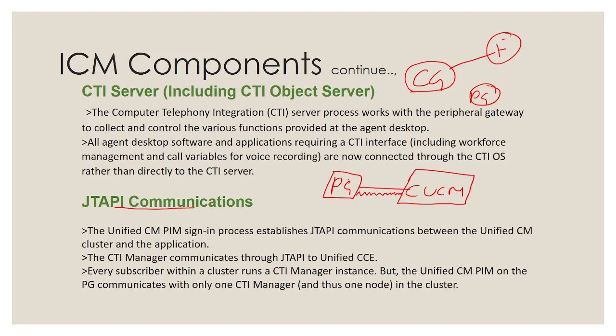We need to log into the same box as the PG, open the CUCM, and navigate to the application section where we install the RTMT. In the same section, we have something called the JTAPI gateway. We need to install the JTAPI and point it to the CUCM, that is the CTI server, and then the JTAPI gateway passes the CTI events into this JTAPI channel. So that's the function of the JTAPI communication.